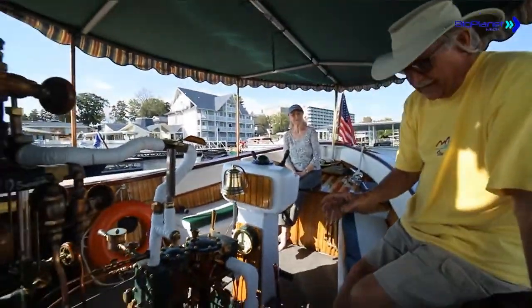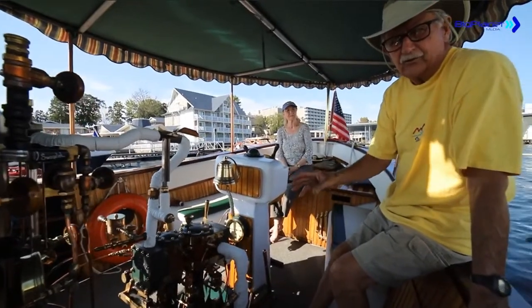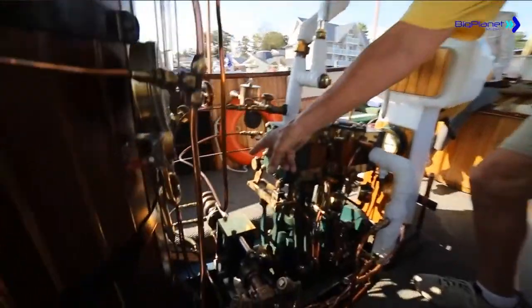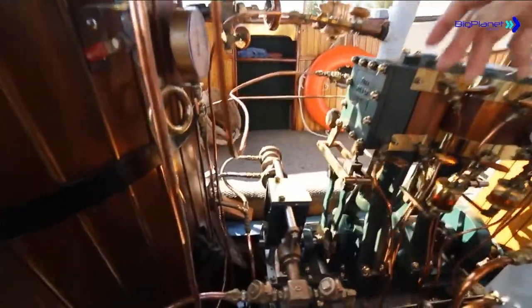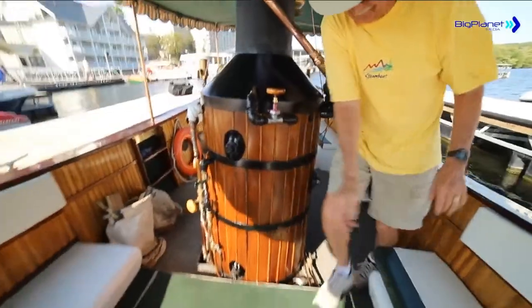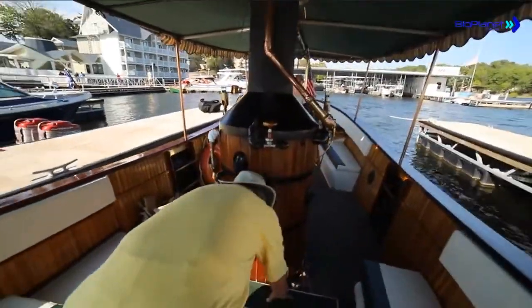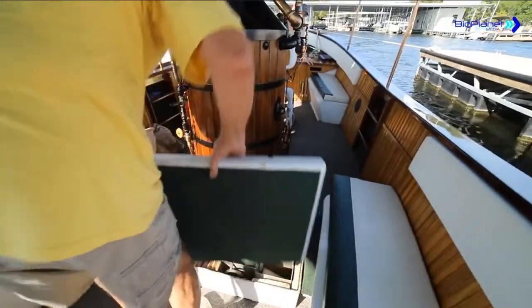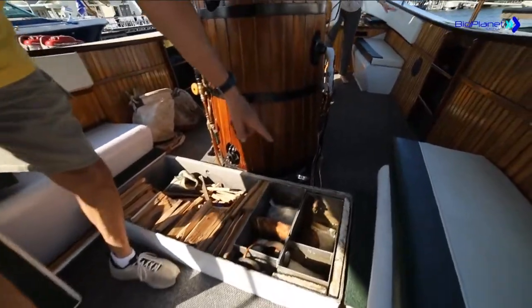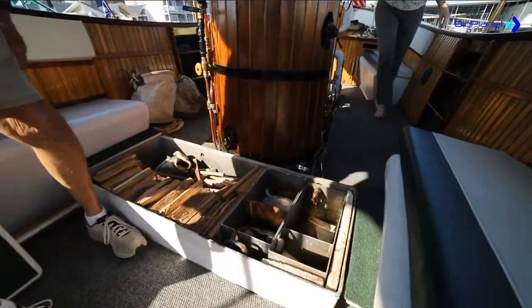Underneath the boat is a 3-inch pump, 3/4 copper. And as soon as that steam hits that cool copper, it condenses back to water. That's a vacuum pump over there. It vacuums that water out of that pipe and puts it in a tank that's underneath that lid there. I can move the lid and show you that. Oh wow, okay. Yeah, it vacuums that water, you can see it. That's coming from underneath the boat after the steam's turned back to water.